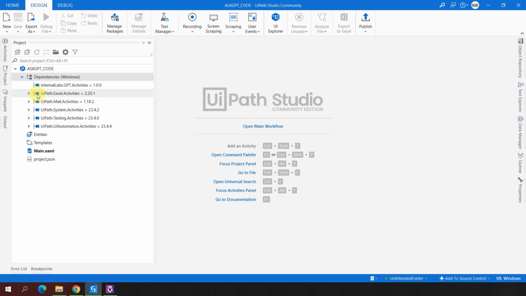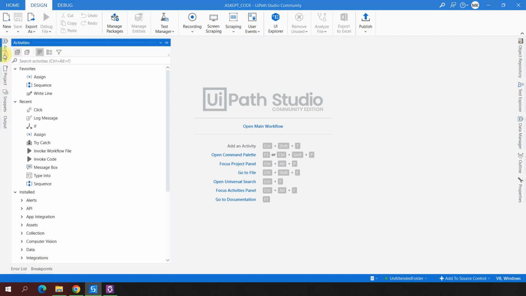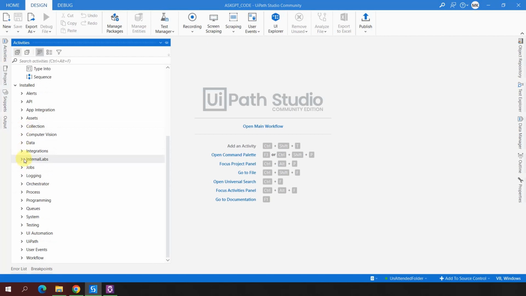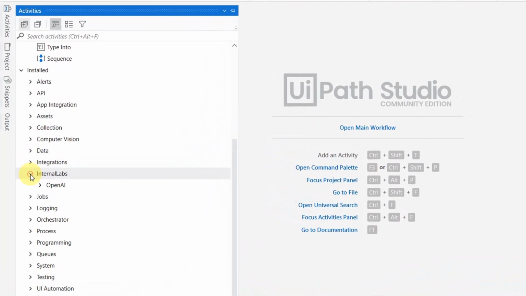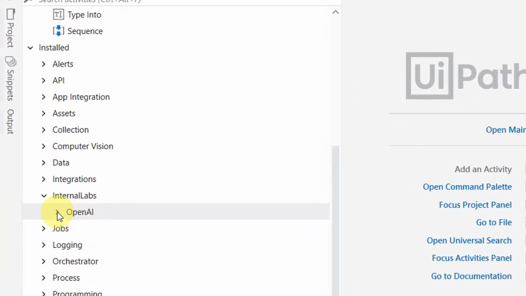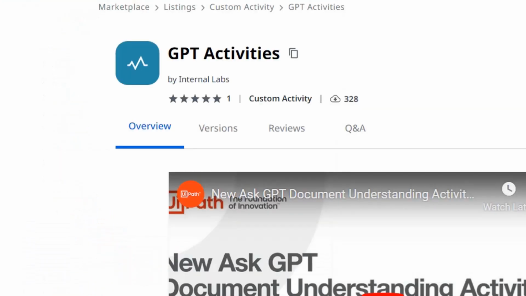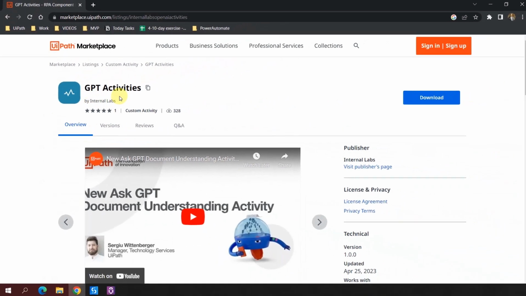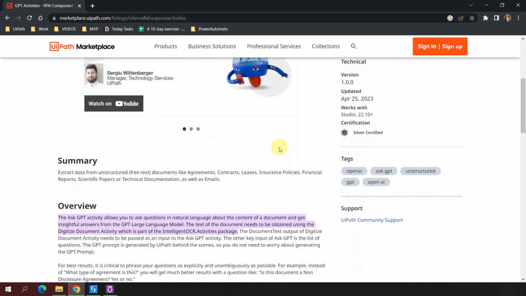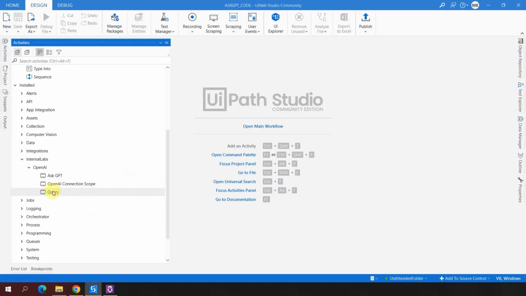So if you see here in the dependency, I have got the InternalLabs.GPT activities available, which means that now if I go to my activities, you would have a section called Internal Labs, and here you would see OpenAI, and you have all these activities available. We want to use these GPT activities, so this activity is now available for us, right here.